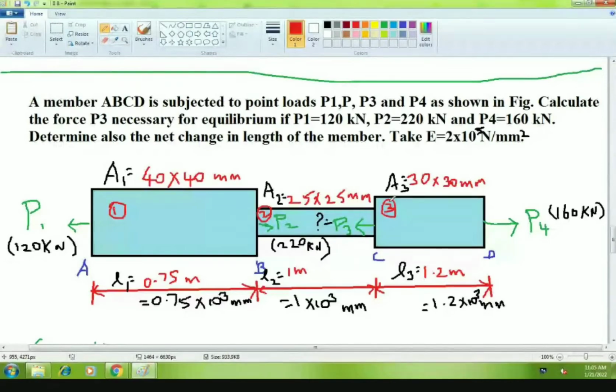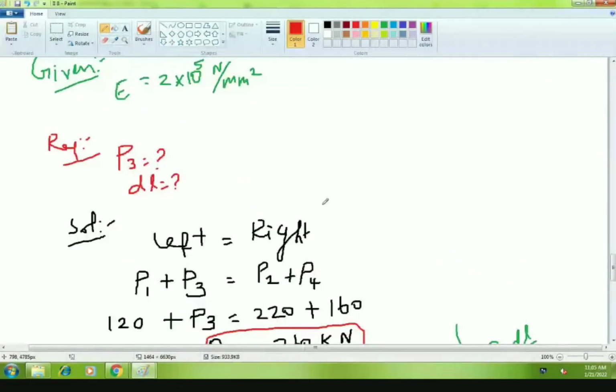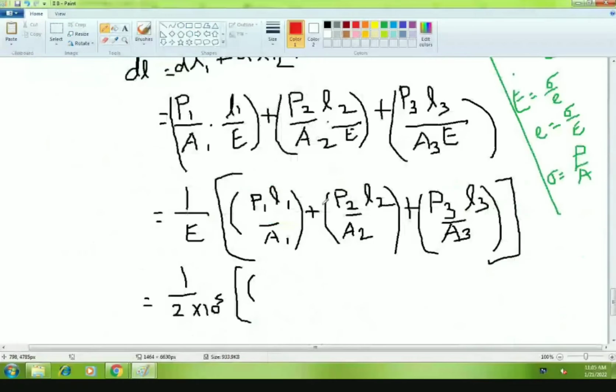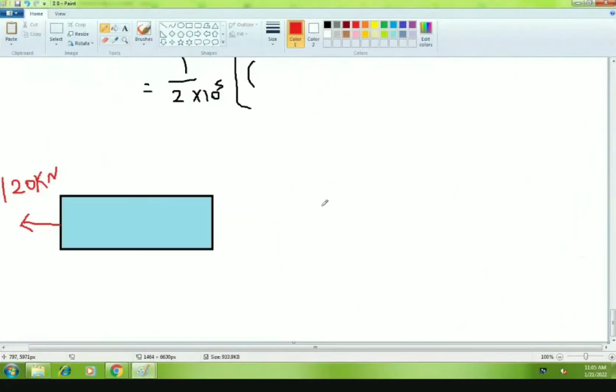So now we have to use one concept. In thermodynamics as well as strength of materials, we use a very, very important term called equilibrium. Equilibrium you should not forget. How you are sitting in your chair, how you are lying on the bed, it is equilibrium only. How much load acts downwards, the same load acts upwards. Your weight acts downwards, the same load acts upwards. Then only you are sitting nicely in your chair. So the word equilibrium is very important.